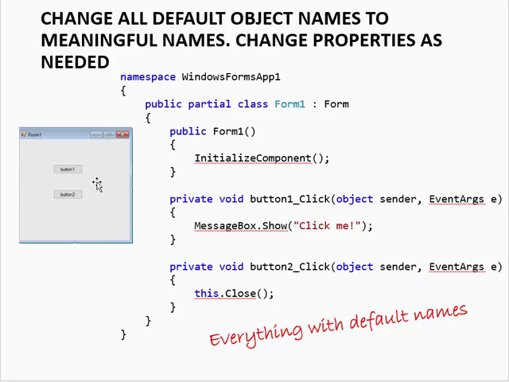On this form that I have shown here, there's a button 1 and a button 2. You cannot leave them as button 1 and button 2. You have to rename them. You cannot leave form 1 as form 1. You have to rename it. You cannot leave the namespace. I'm going to circle all these things that you have to remember to change. Grab my pen here. All the things that you have to remember to change.